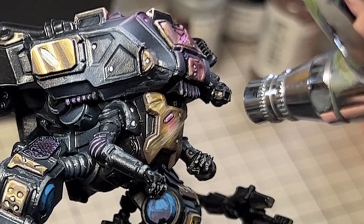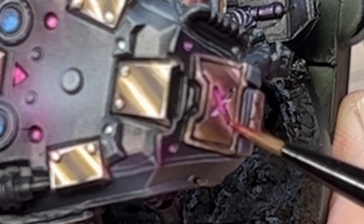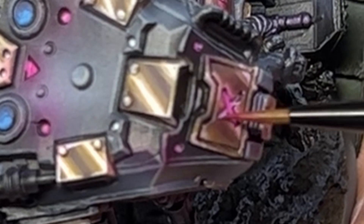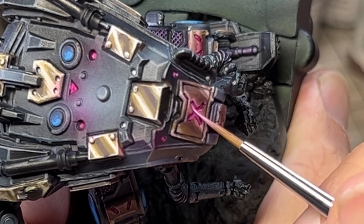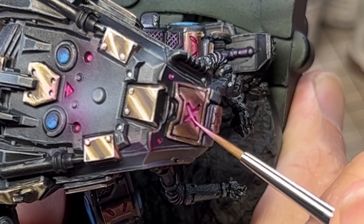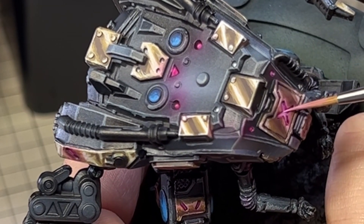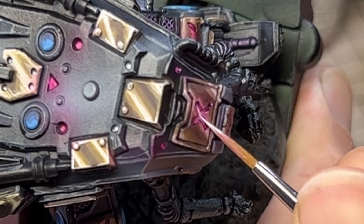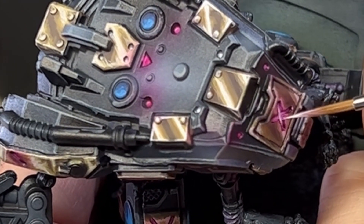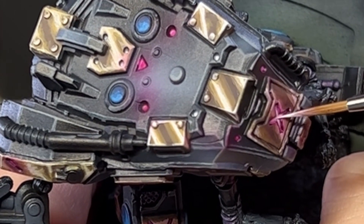You can probably tell my aim with the airbrush is not perfect. But we were not done yet. We needed the source of light to be more intense to sell the effect. I began by running over each source of light with pure magenta ink, followed by Vallejo off-white mixed with a little of the magenta ink to make a bright pink. This was then placed into the centre of each light source. Finally, where the source of the light was strongest, pure off-white was placed creating the transitional glow of each light.